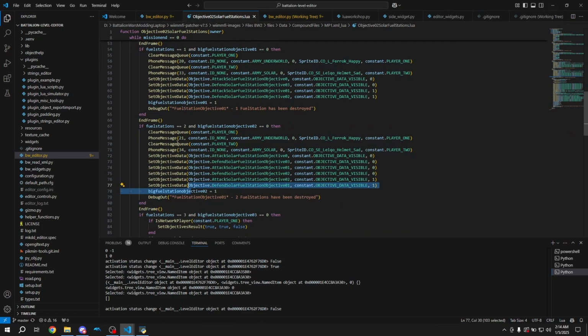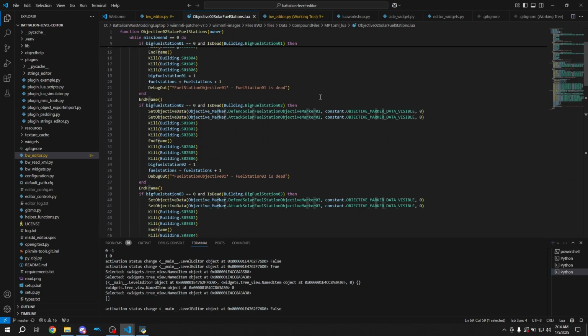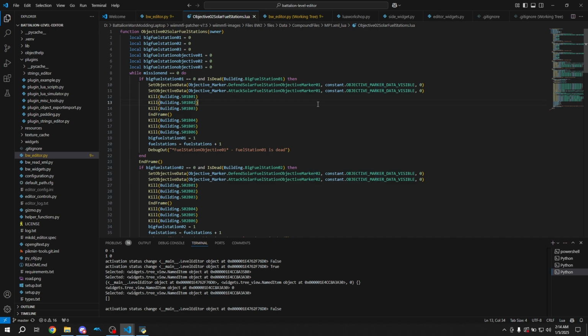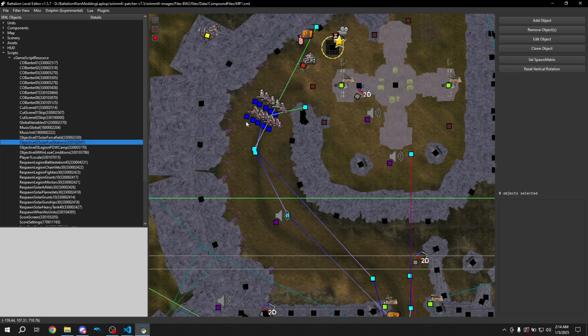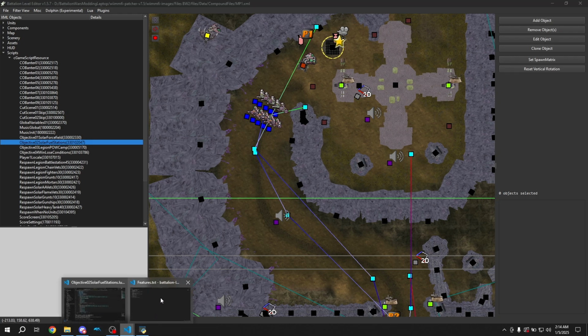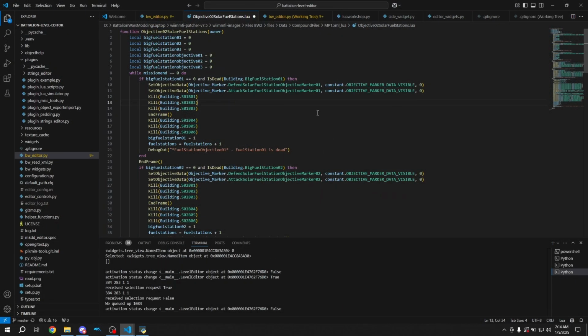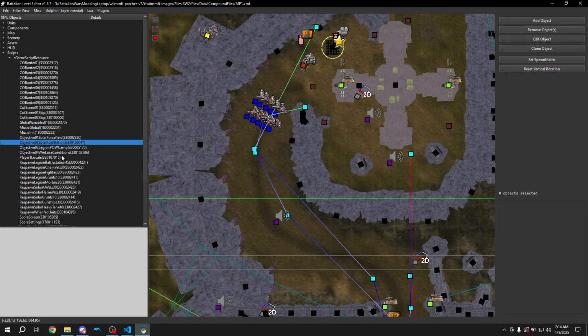As soon as you save these missions, so if I make an edit and then save it, you have to go to your editor and then save in your editor to get those changes to apply. But other than that, you don't have to do anything special to get them to save or anything like that.